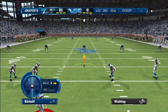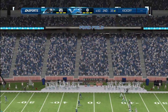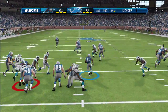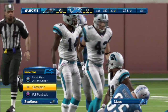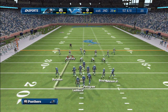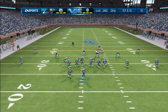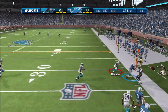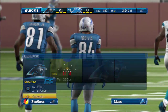The Lions are ready to receive the kick. Logan ready to run this one out. They bring him down at the 29-yard line. First down coming up. Snap back to the quarterback. Out of the gun. He's looking to the right here on this throw. Good job that time by the quarterback. Throws the ball very well on the run for the completion.